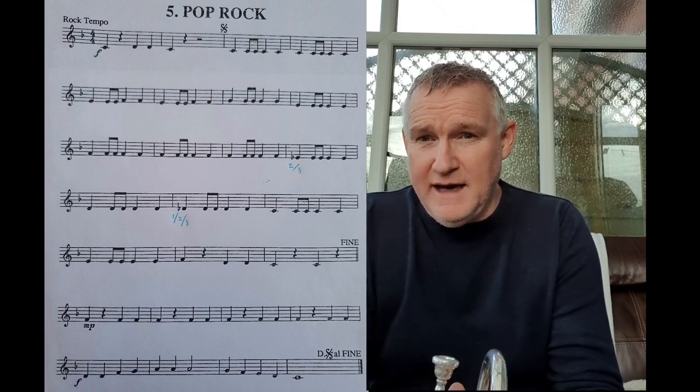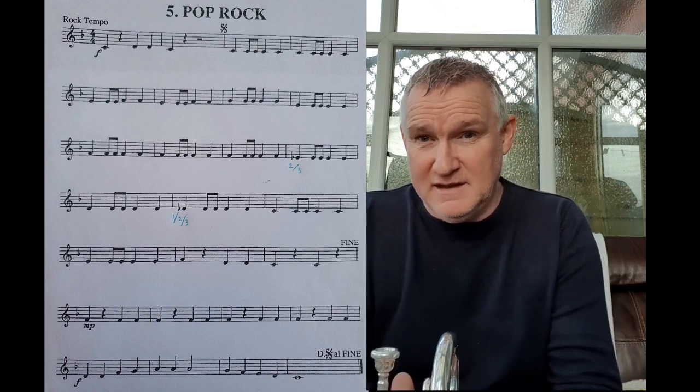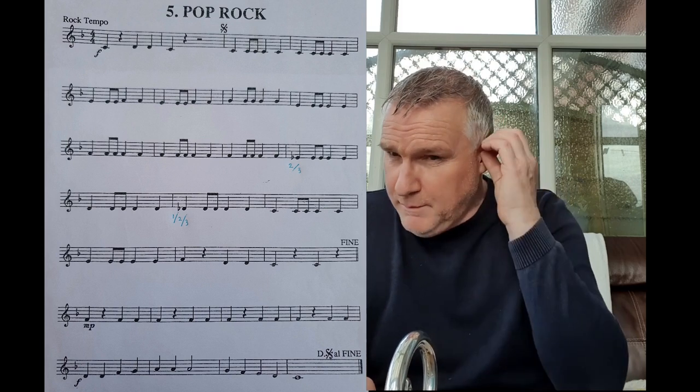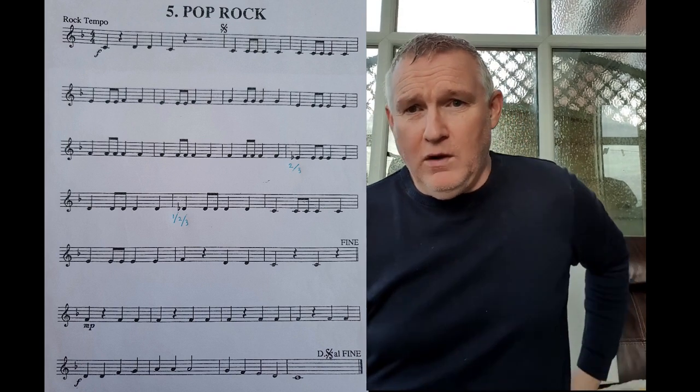Link one bar to the next, link the first to the second bar, and then link it to the third bar, and then stick the C on the end. Or work it backwards, try it from the A, A, A, G, F, E, D, C. Work it backwards, you could do that as well, forwards or backwards, and then play it all in one go.